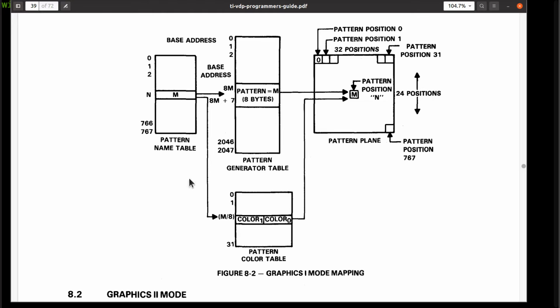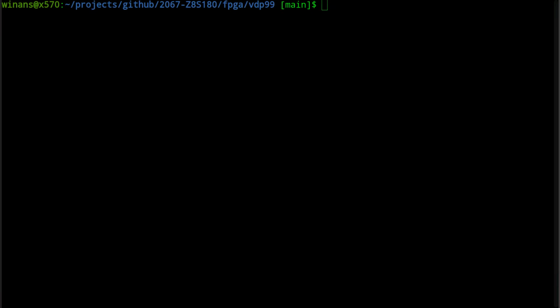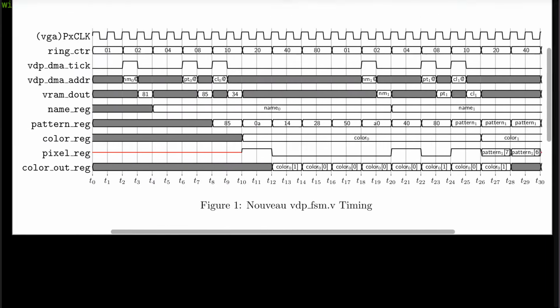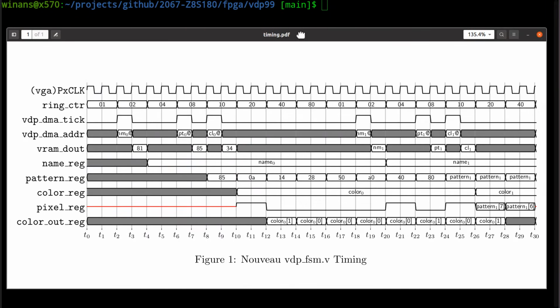So the math that takes place in here is the only difference, and we'll actually see that in the code when we're going through the implementation. We've got 32 tiles by 24 tiles in here for a total of 768, because the first one is called 0. All right, so keep this handy so that you can reference it. You might have to pause this video a few times.